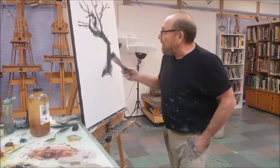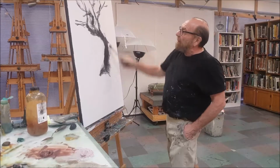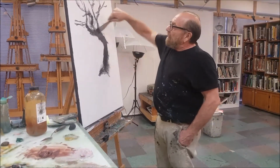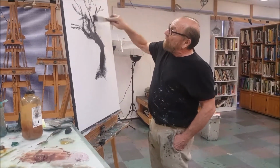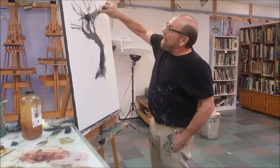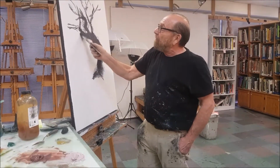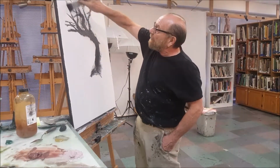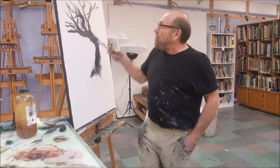I'm going to take this medium and then turn this compressed charcoal into black paint by using the paint medium to mix with the compressed charcoal. And we are literally making paint. So I'm taking the powdered pigment, which in this case is charcoal, and I'm mixing it with the painting medium, which has linseed oil and varnish and dryers like stand oil and turpentine. And I'm turning this powder right into a black paint.